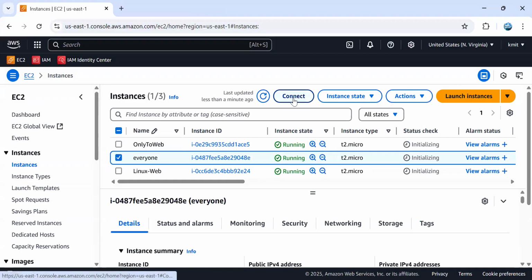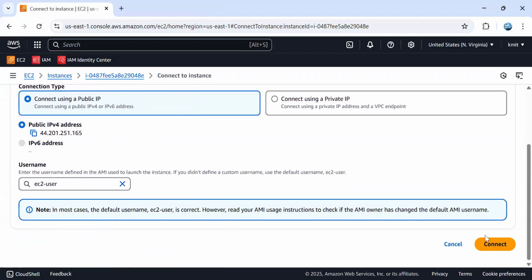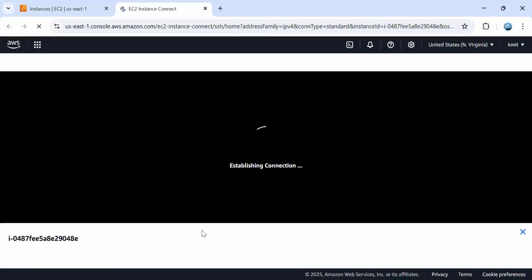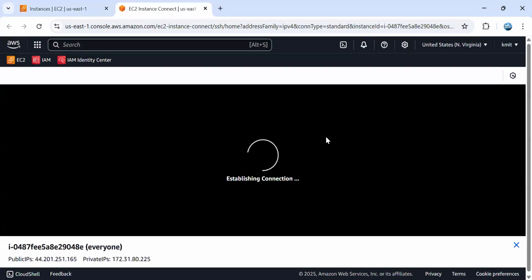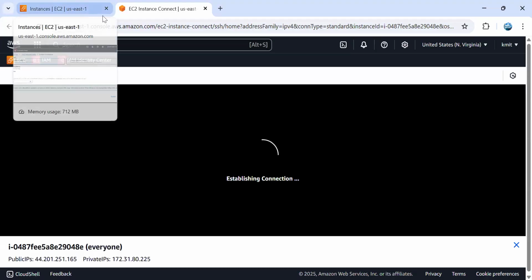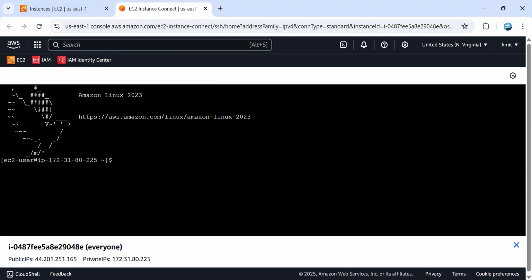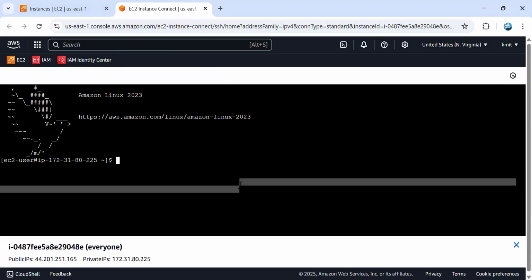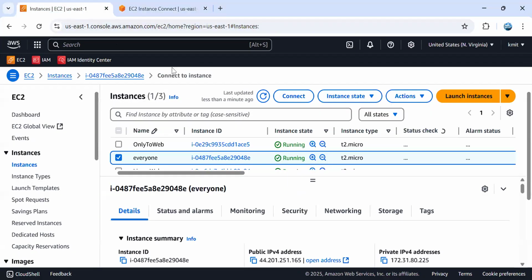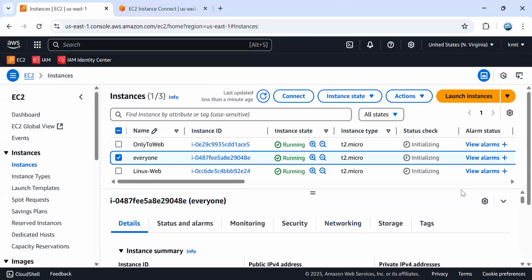So I will click on this and go to connect. You can connect through PuTTY or MobaXterm also, but I'm directly connecting through the browser. See, I'm able to access it. And there is a public IP address of this.